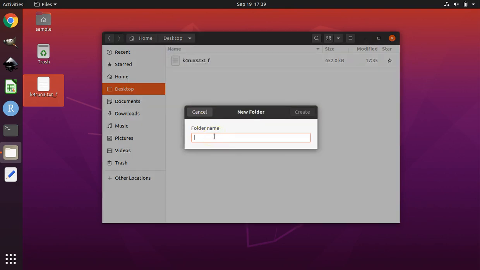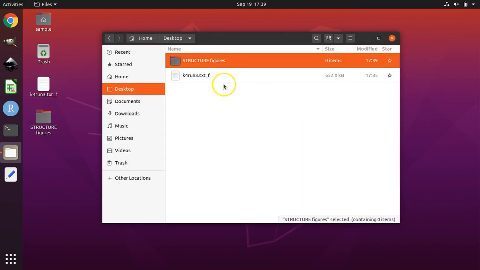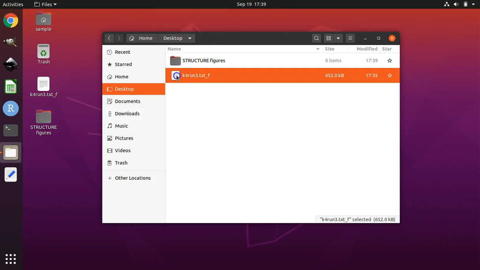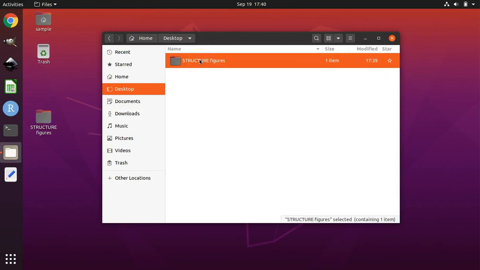We will name the new folder Structure Figures. Click the Create button. Move the file into the Structure Figures folder. Now let's open up that file and take a look. Double-click on the Structure Figures folder. Double-click on the file.